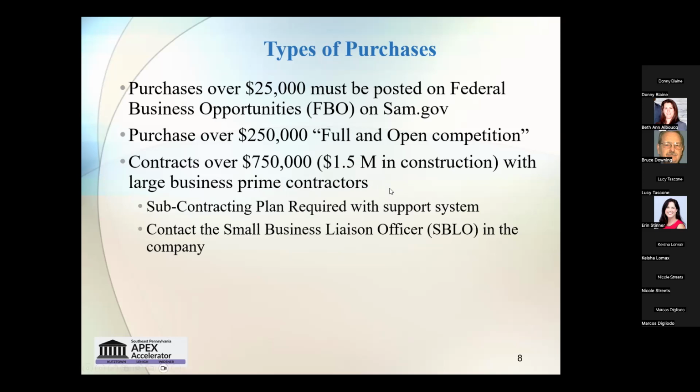Now, if you looked at subcontracting maybe 3 to 5 years ago, there was a lot of potential fraud out there where large companies were calling up small companies just to use their name, not giving them any business or anything. And the SBA, Small Business Administration, has really cracked down on that. If a prime contractor is doing that, they can be blackballed from getting any contracts, and that has happened.